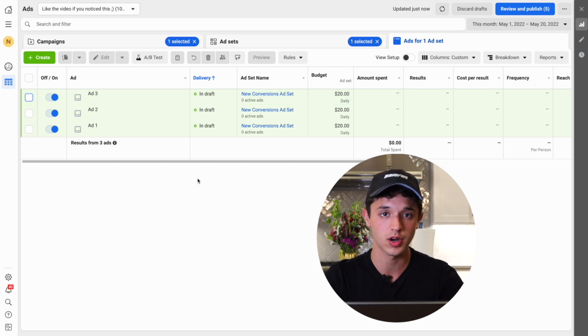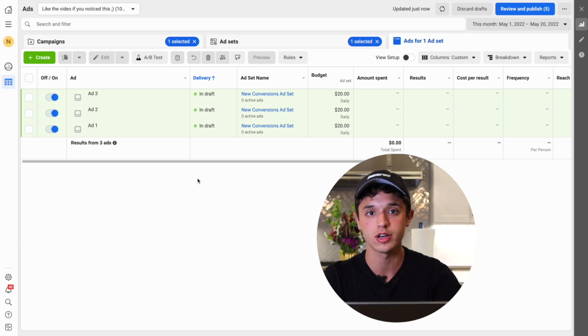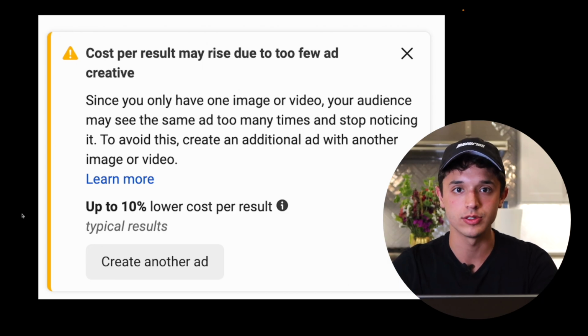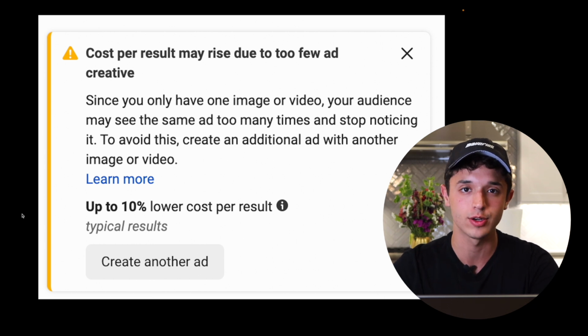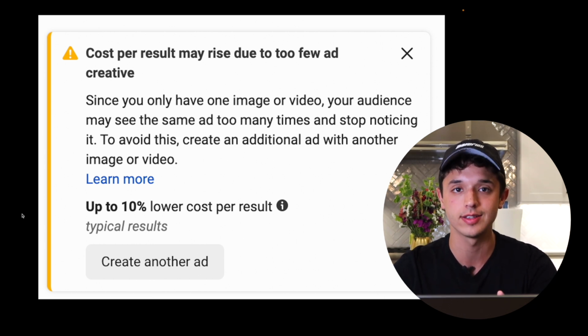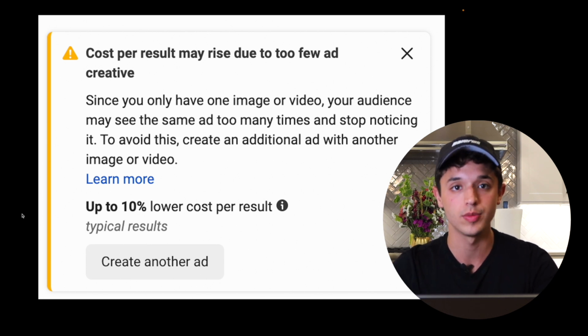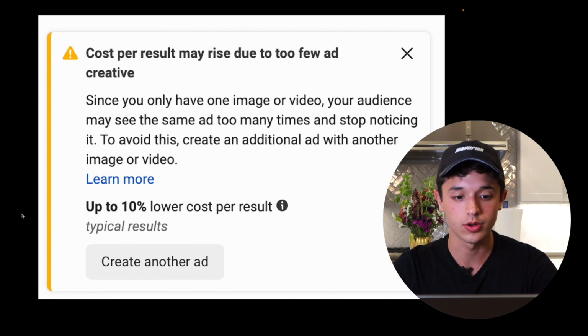But I want to be completely transparent and honest with you right now in how I've seen the best performance in my advertising and the exact strategy I'm doing over the last month or two, and what's important for you to know so that you can start getting the results that you're looking for. What happens now in some ad accounts that just launch an ad set with one ad creative under it is this warning right here, which is exactly what this person that messaged me was experiencing. They got an error that says cost per result may rise due to few ad creatives. So essentially what this is saying is that if you have an ad set with one creative, Facebook may think that you're not going to be able to get the results that you're looking for, so they recommend you actually add multiple ad creatives under a single ad set.